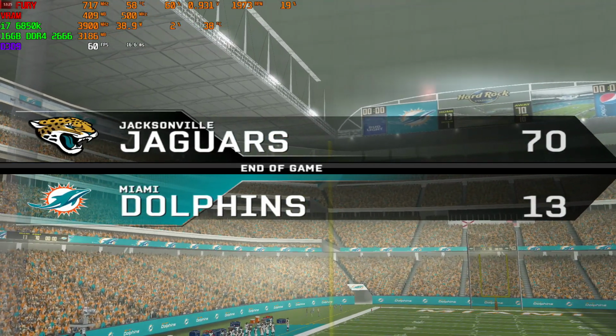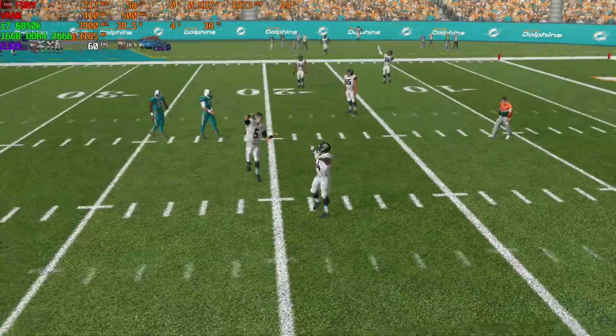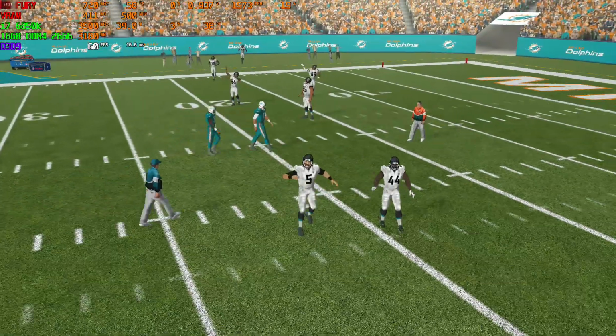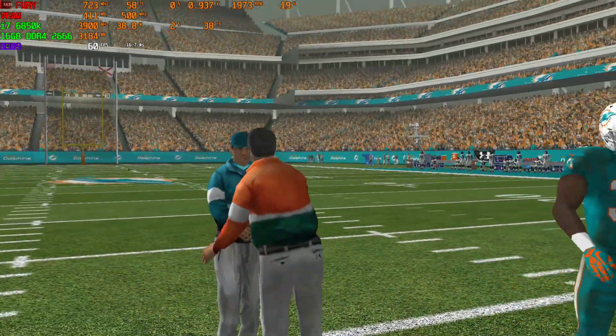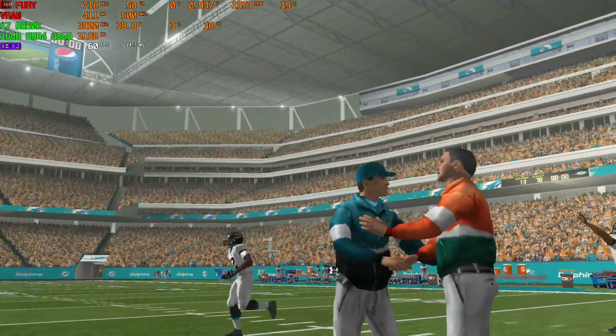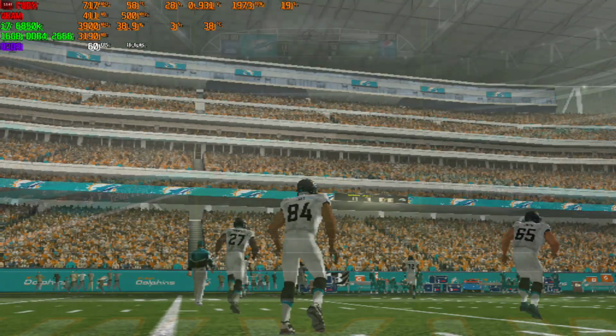Not much of a contest. 70-13, one team pouring it on for a big margin of victory. This game is presented by the authority of the National Football League and EA Sports. Any publication, rebroadcast, or other use of the descriptions and accounts of this game without the expressed written permission of EA Sports is prohibited. This is Al Michaels. Good night.